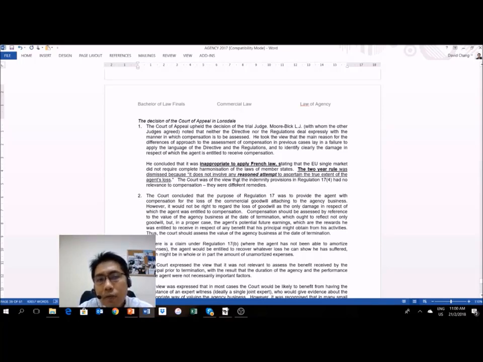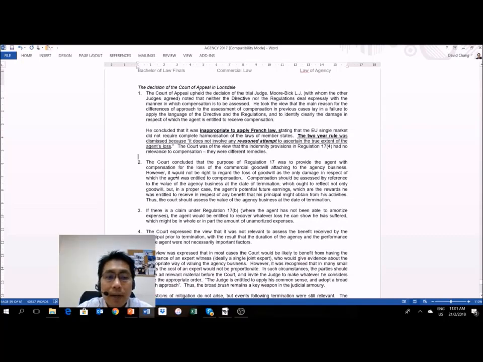So the implication for now about Lonsdale is this: the judges are no longer following the French case law approach; instead they are now laying down their own principle. Compensation still remains a French concept, just that they are no longer following the French judicial interpretation of the compensation concept. And what they did say was this. And this point 2 now is the part that is important.